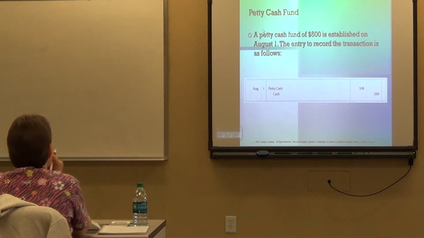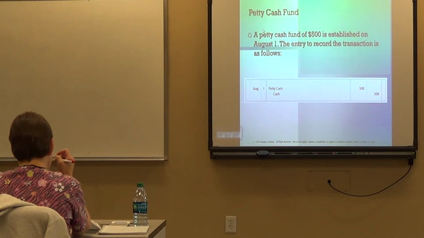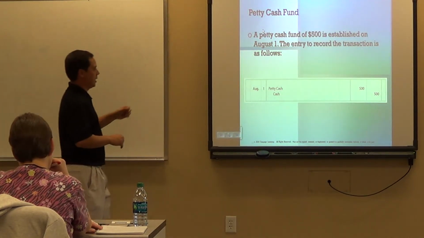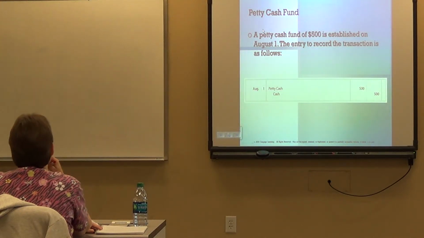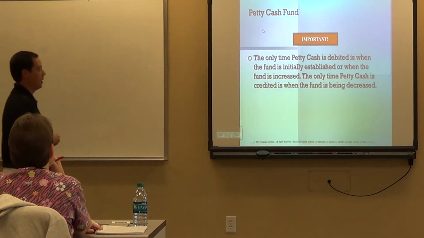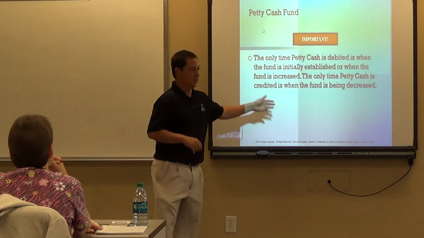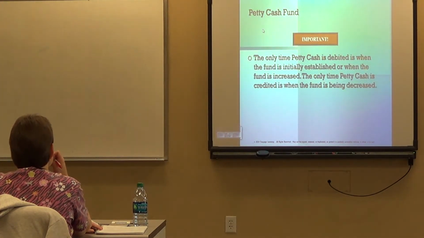And so you started off, this is made the journal entries, that starts off that petty cash fund with a nice little amount of money of $500 you have in there. So we take out cash and put it into petty cash. And so that's specifically that account. Now that can be a problem account. The only time petty cash is debited is when the fund is initially established or when the fund is increased. So just be aware that the only time petty cash is credited is when it's being decreased, obviously, when somebody's spending money out of it. So that's basically what's happening there.